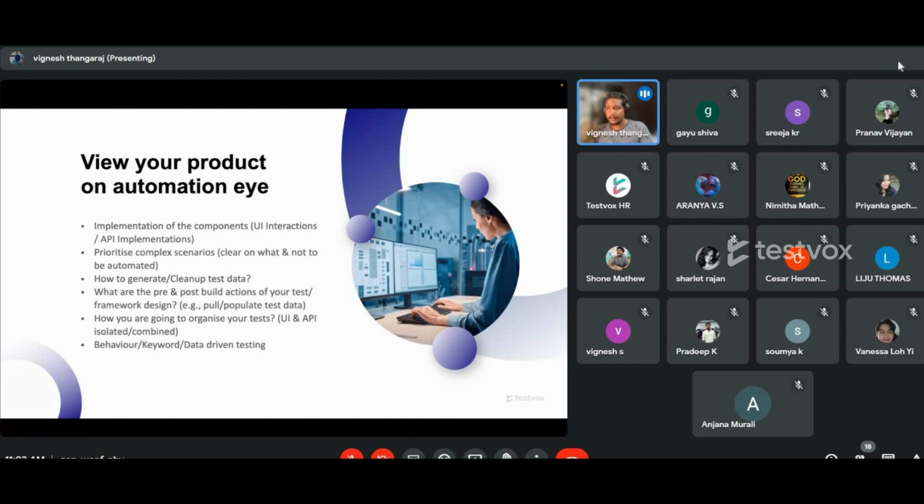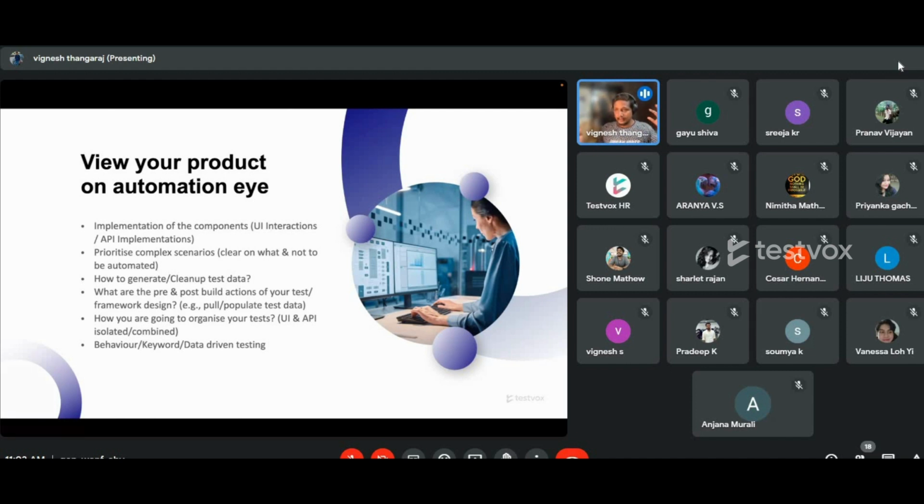During the framework build, if you are going into a framework building process, how many reusable components can be built that will be reused across the automation suite? So these are the things you can see. Then you can take the complex scenario. Let's say, for example, if you are on E2E test cases, you have components to be built.